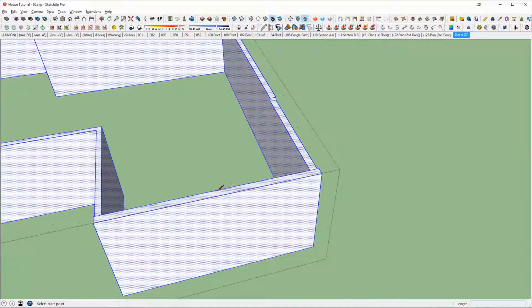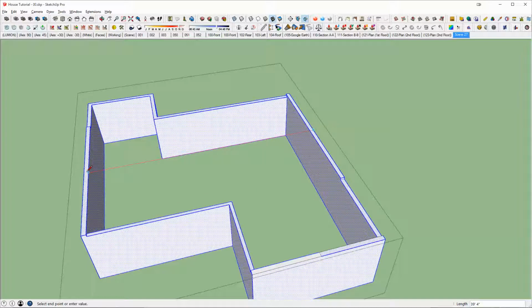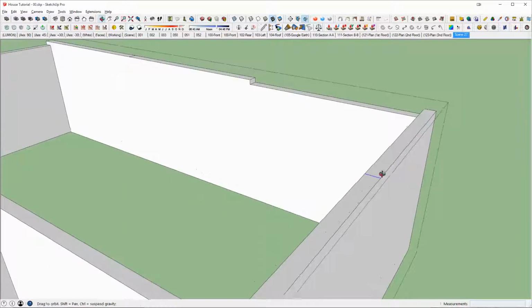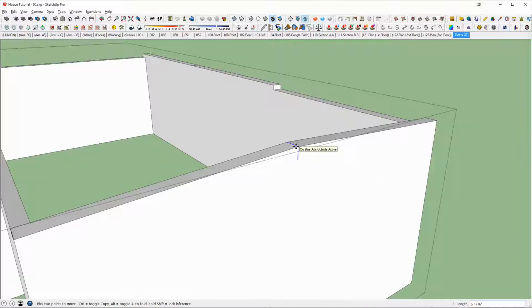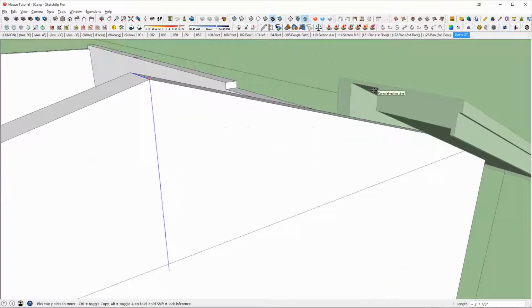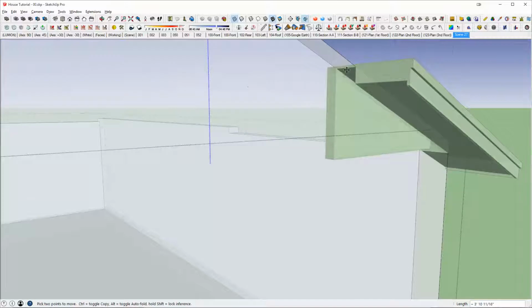And then we're just going to find our midpoint. And this one, I'm just going to draw all the way across because I want both of those, and just simply delete out the bottom. And now grabbing this midpoint, I can pull up until we hit this plane, though sometimes it works better in X-ray mode.